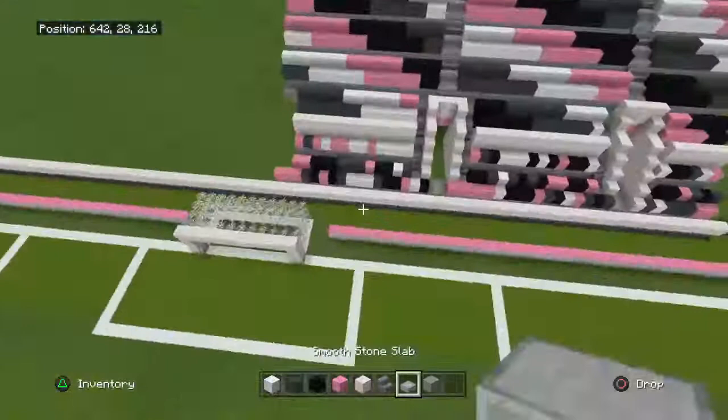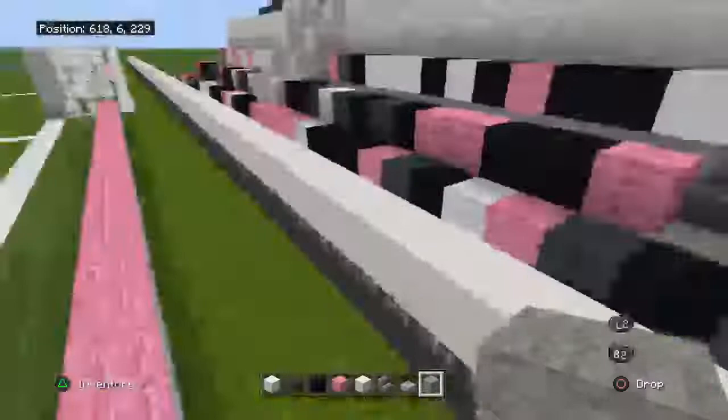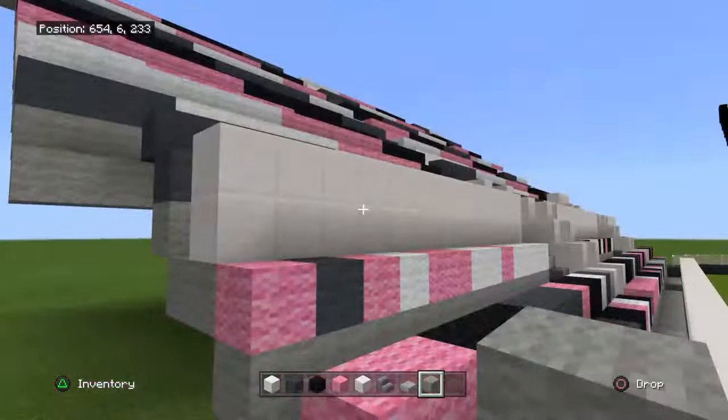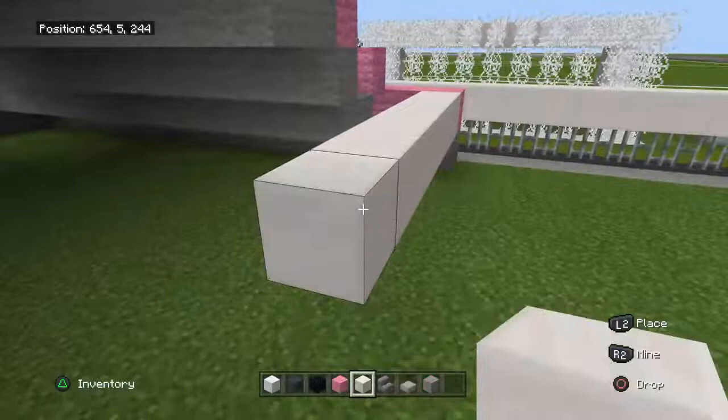Right. Oh, we never bring this 4 along. Remember to bring the light grey blue along. Do that for that tunnel there. Yep. And that tunnel. Right. I do 7 block quartz, so 1, 2, 3, 4, 5, 6, 7. Go up once more.